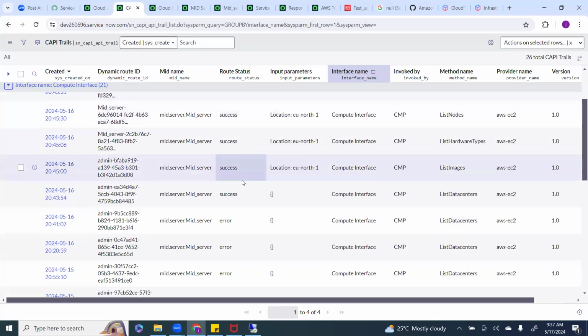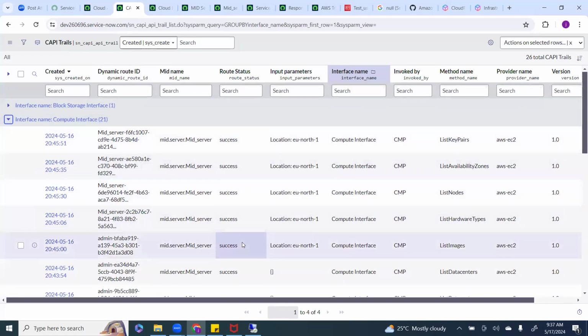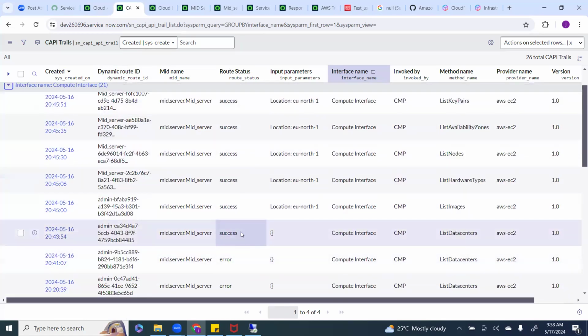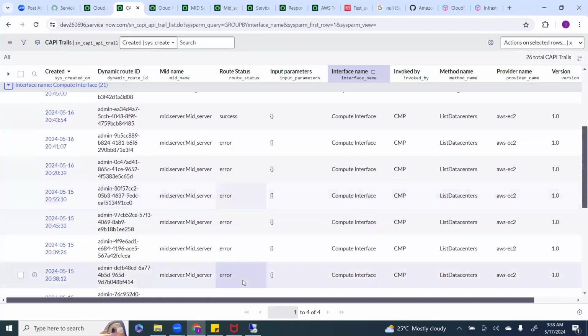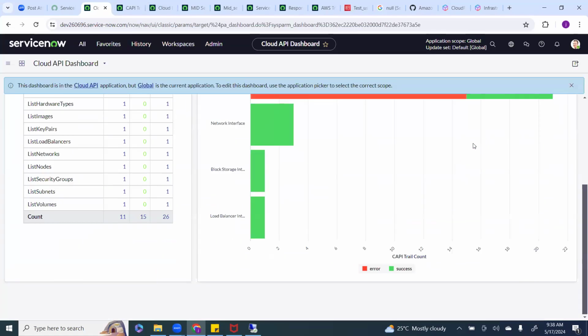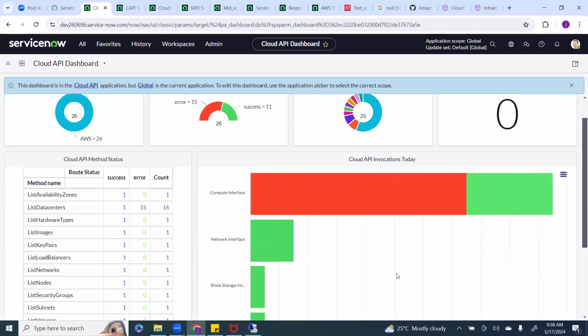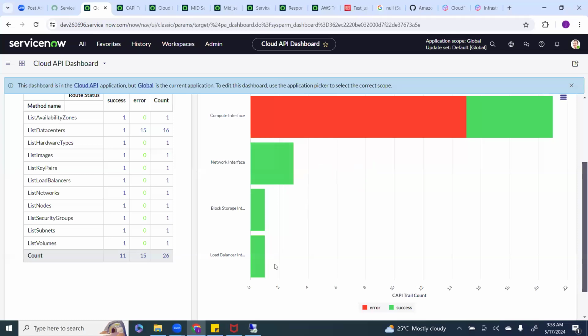In that 21, we have 1, 2, 3, 4, 5, 6, six success and the rest are failures. That is what it is indicating here. See, 15 failures, 6 successes. Same way for the others also. CPI trials is nothing but the cloud API log only.